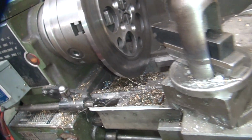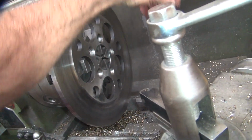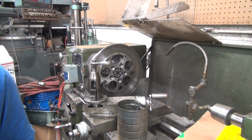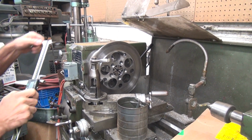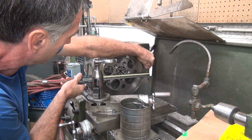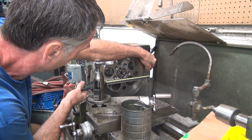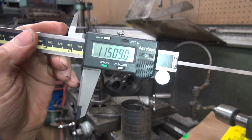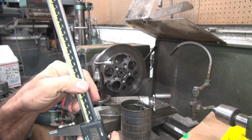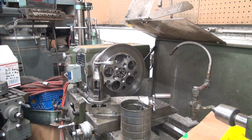I didn't change my cutter that time. So that's how you cut yourself, by doing that. You've got to be careful. Okay, now I'm going to measure this again. We should have another 7.5 thou to go, but who knows. Actually, it was 8, but it's 11.509. That's 9 thou, but it was actually 8. When you pull it off, it moves a thou on you. Okay, so I've got another 8 thou to go, so it's cutting pretty consistent. That's good.